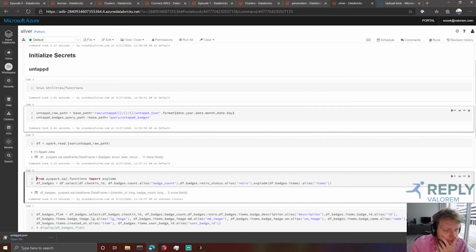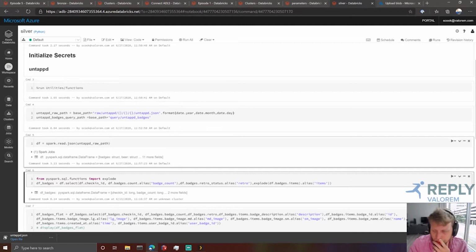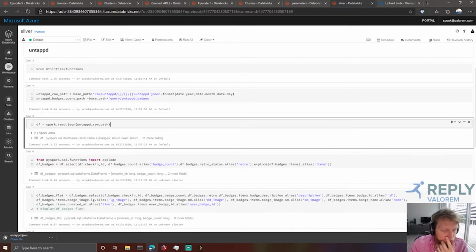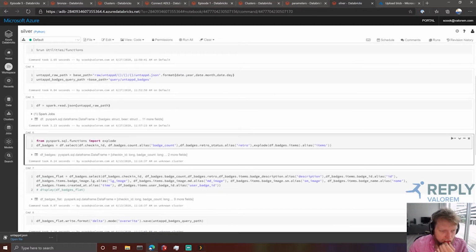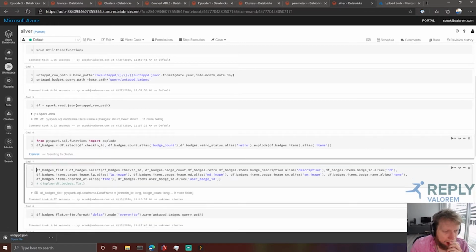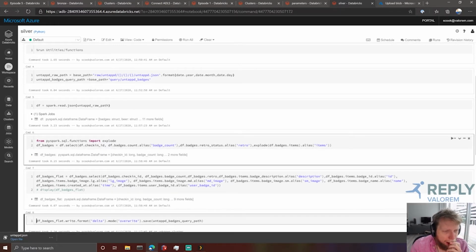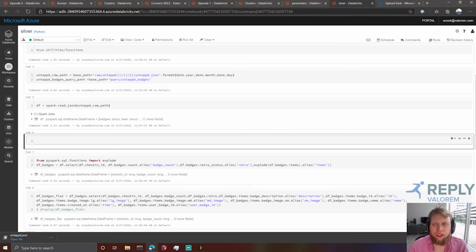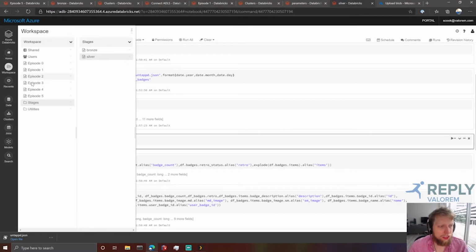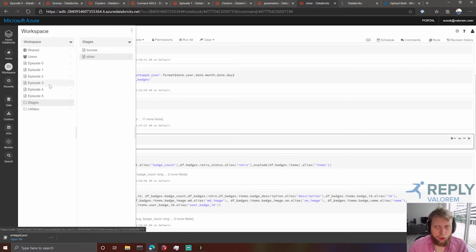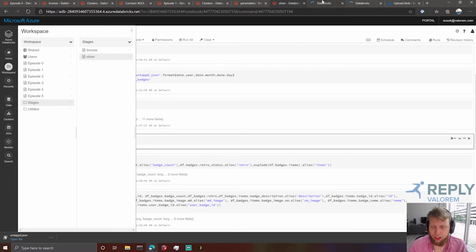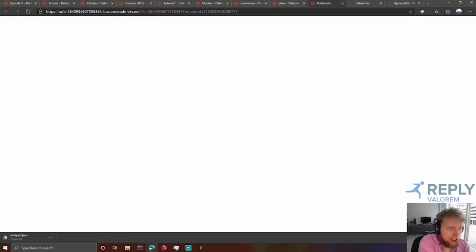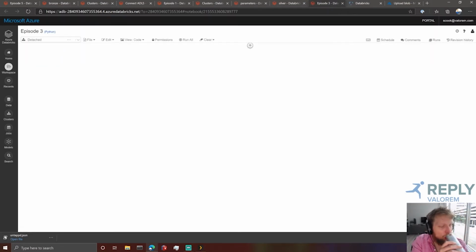Okay, so we read that in now, and that's all good. And then I kind of hate the badges flattening logic, but we'll just have to live with it. This is the stuff I was doing before we introduced the utility functions to flatten JSON, so it's a lot of nasty code.